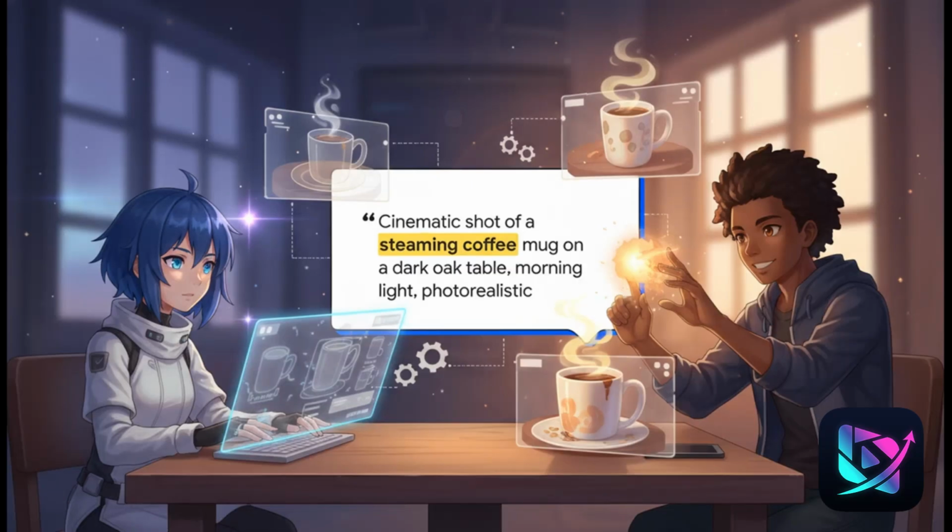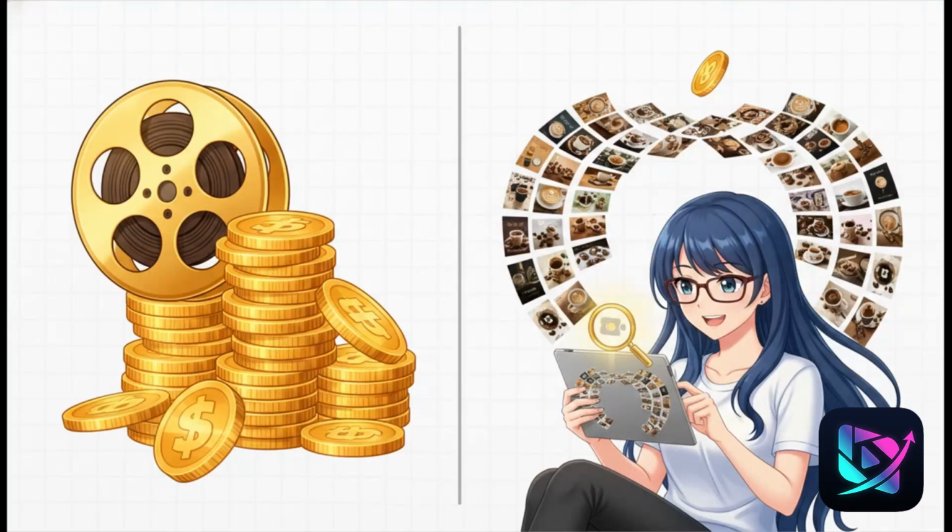All right, on to step 2, image concepting. We're going to use a specific but pretty simple prompt like this one, and we'll use a cost-effective image model. We're just clearly describing the subject, the style, the lighting, everything we need to guide the AI. And this right here is the core logic. We can iterate so quickly and so cheaply at this stage, you can generate dozens of different static images for what it would cost to make a single short video. We're just hunting for that one winning visual before we commit any real resources.